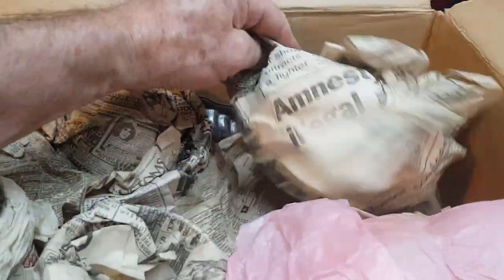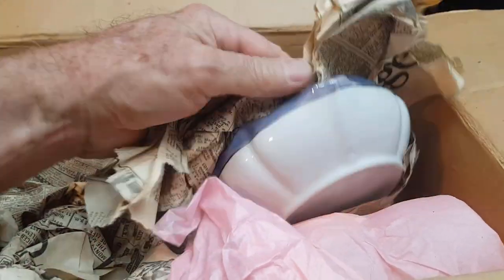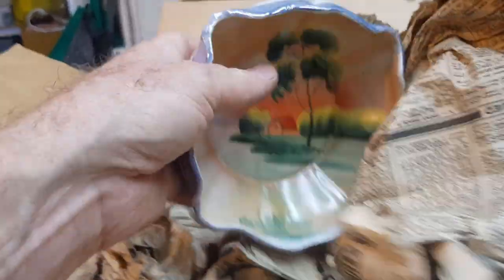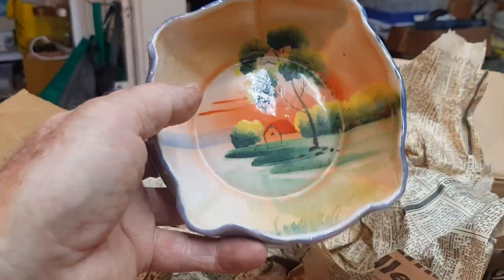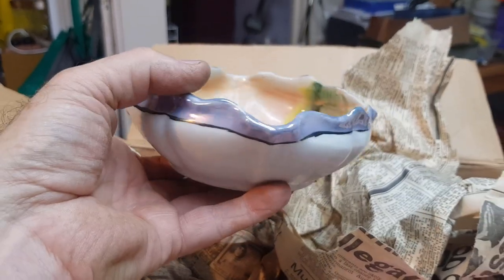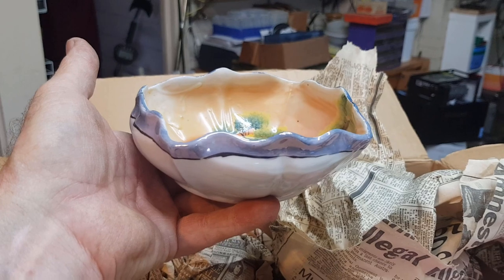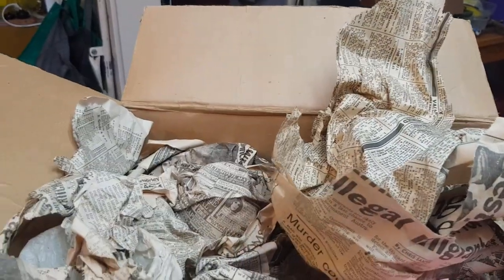I'm pleased to see that it isn't just all one tea set — we have random stuff in here. So I'll unpack it off camera, spread it all out, and we'll go along and value it. But I'm thinking that my $50 was a little stingy. Now this doesn't look to be anything special — possibly Japanese. Oh, it's actually got a nice pattern in the middle. I'd say it is Japanese — it's not marked, but that's a very typical Noritake pattern, or at least the colors. It's certainly vintage Japanese with a really nice little pattern. I think that bowl would get $15, maybe $20.